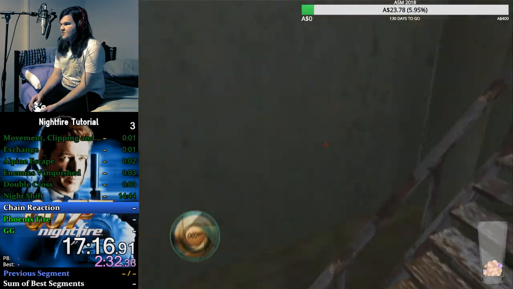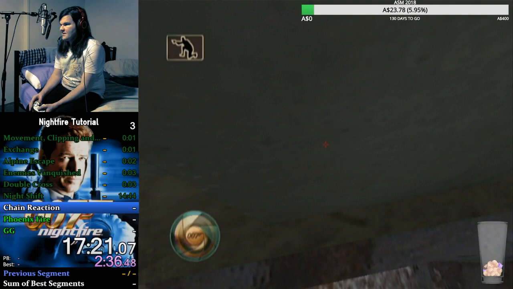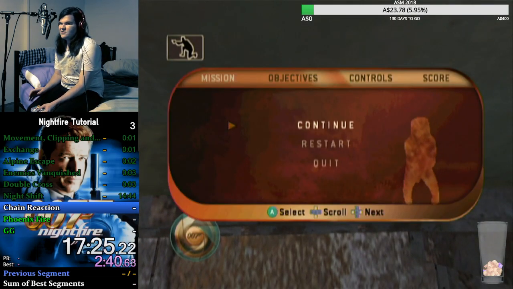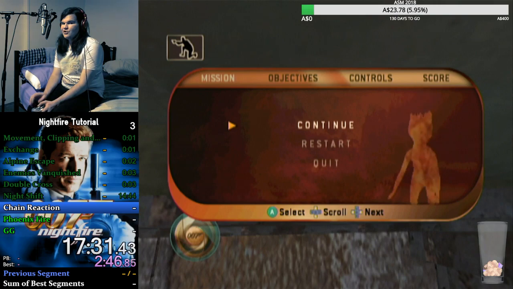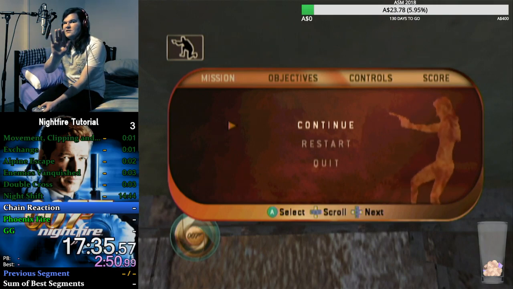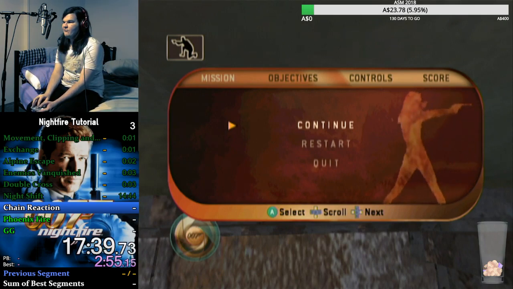So you want to come over here, come up to the stairs. Now, there's a few ways you can do this clip. I like to do it like this. You look down, and you want to do a standard clipping motion. Don't push crouch, just do the clipping motion. And then once you're in, go forward and then diagonally to the left. And crouch as soon as you hit the out-of-bounds area.